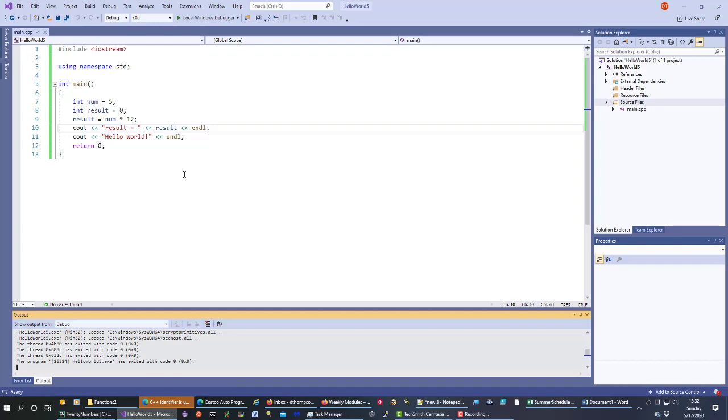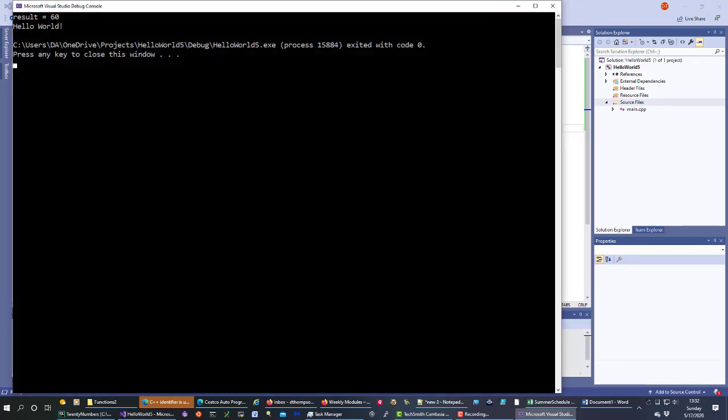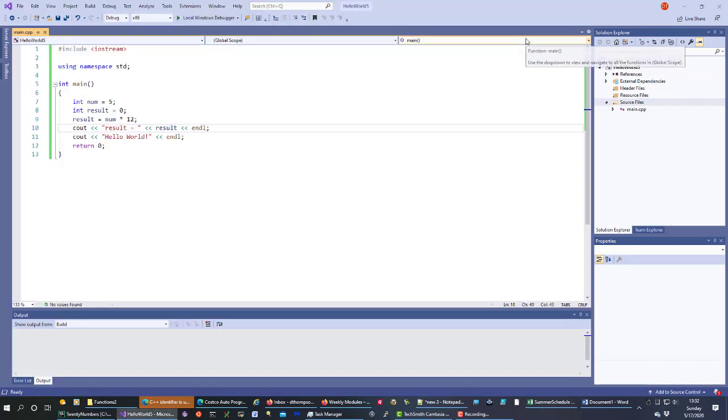That just runs your program. And see how it's a little quicker. So I have result equals 60 and my hello world. Notice it also exited with code 0. Code 0 happens to be this return statement, return of 0. That means that everything was successful.